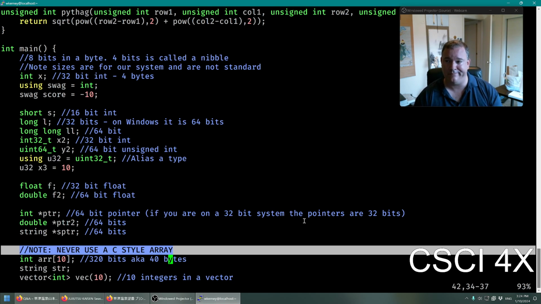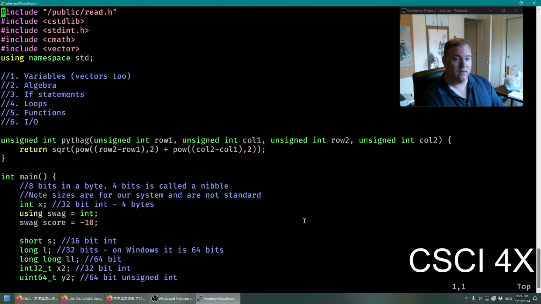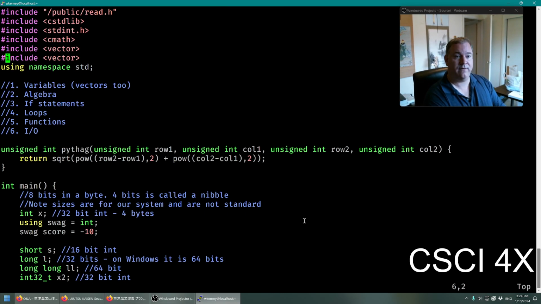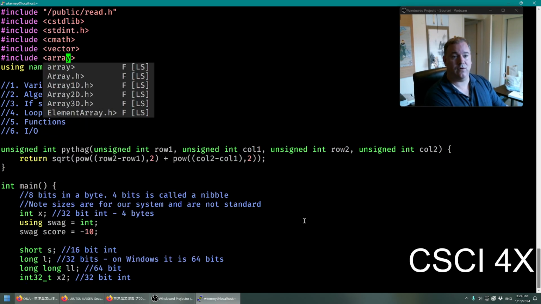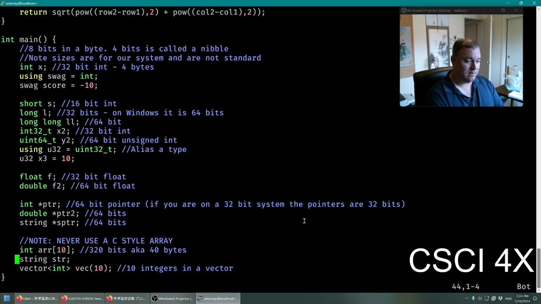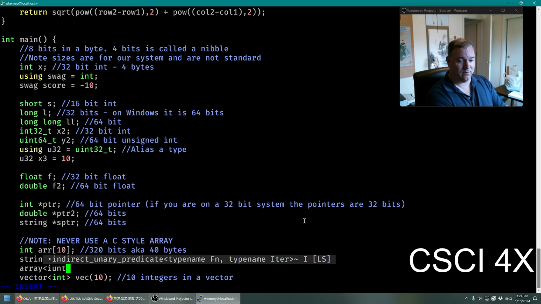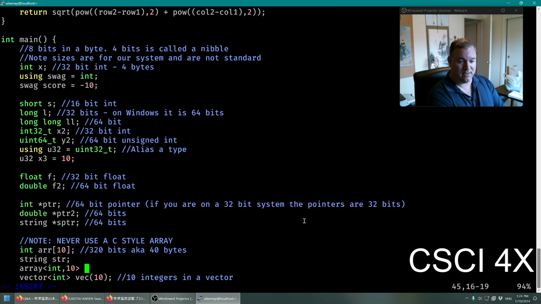There's just no reason to. You can use a vector, or you can use a C++ style array. C++ style array is found in hashtag include array, like this. And you can say an array of integers of size 10 named R2.